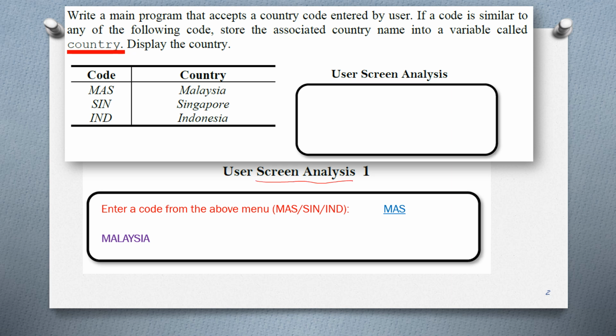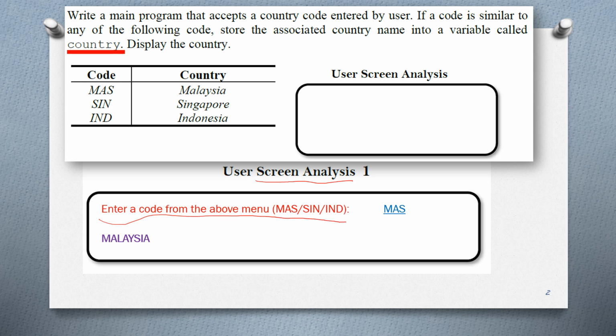You are supposed to get the input from the user, so we need to write an interactive output statement to the user so that the user knows what is expected in terms of inputting the correct value. So ask the user to enter a code, and guide the user on what values to enter.